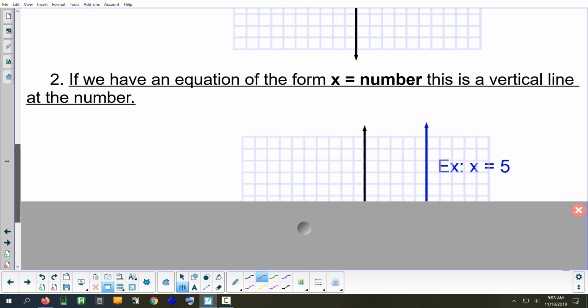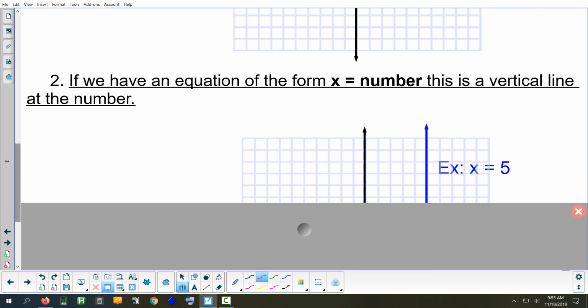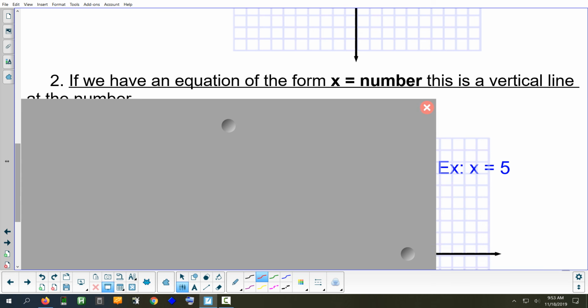Okay, so let's look at this one. You guys get another graph to sketch that. What kind of line is this? Is that going to be vertical? Parallel. Or horizontal? Well, to be parallel, I'd have to give you 2 of them, right? I'd have to give you 2 of them and say, okay, look at the red one, look at the blue one. Are they parallel? It's vertical.